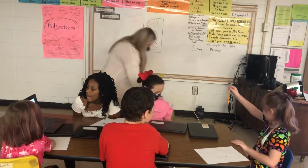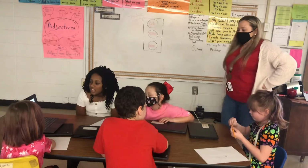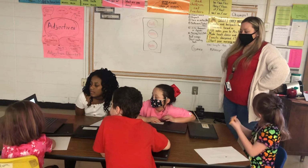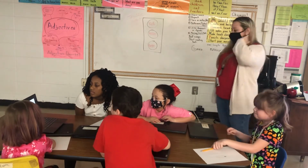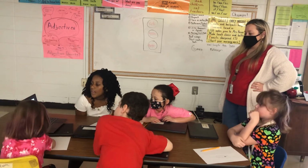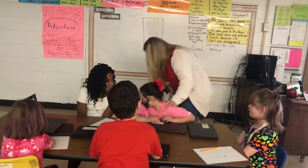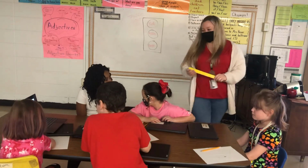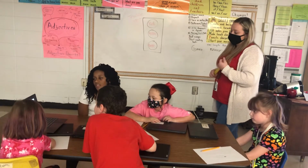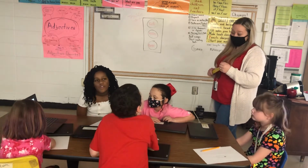Selden isn't very tall or wide, but he is long. Let's use something to figure out Selden's length. It's easier if we use something that's flat and straight. We can line up crayons to find out Selden's length. It's important to line them up in a straight line with no gaps, or else we couldn't get an accurate measurement. Selden is 1, 2, 3, almost 4 crayons long. It was right, because they straightened it up.